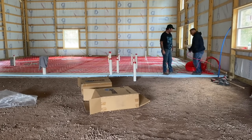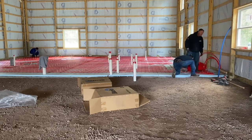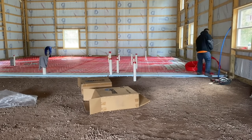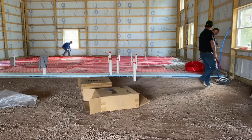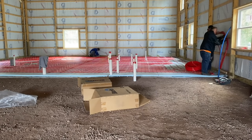So these right here, we're going to cut it, and we're going to stuff it up. And that's pretty much it right there, guys. Like I said, I'll show you on paper, and then I'll show you the finished product. I'll walk around and show you what that looks like.